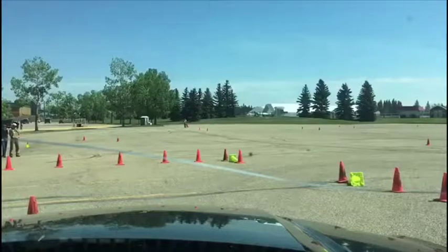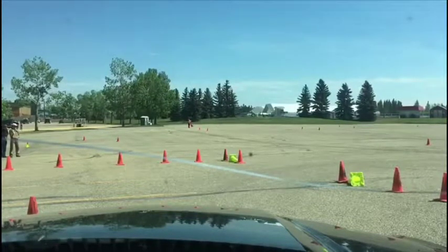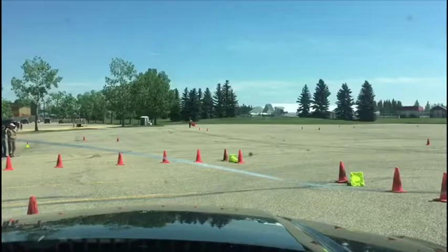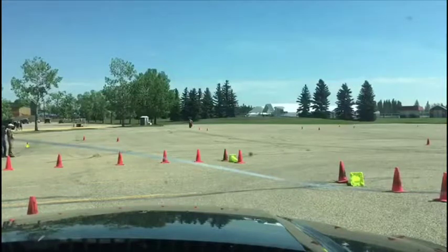Yeah, coming around that corner, make sure you stay super tight to those inside cones, and then let it pull you out wider. Okay. Because you stay super tight, and then you drift out wide, and then you're able to brake in a straight line coming in through the middle. Yeah.